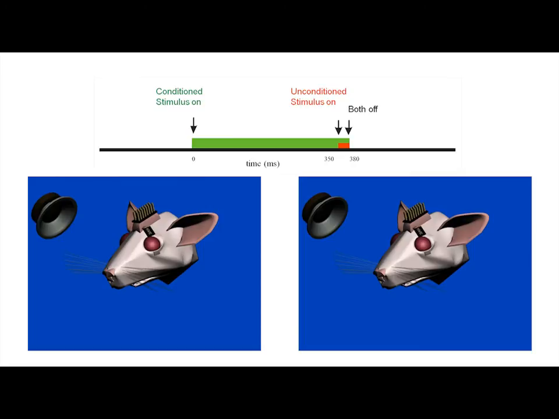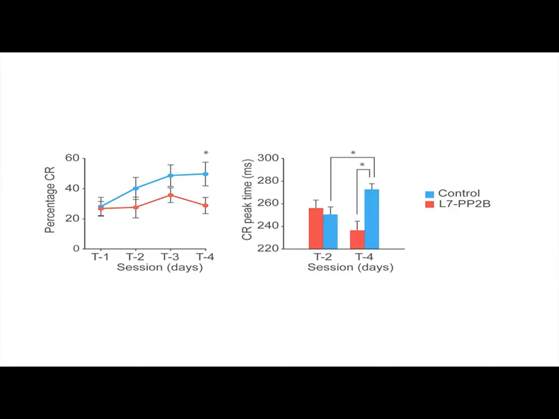So an untrained mouse will initially not react to the tone but he will close his eyelids only after the air puff comes in. However, after 100 trials or so, he is able to recognize the tone and he will have his eyelids closed just before the air puff occurs.